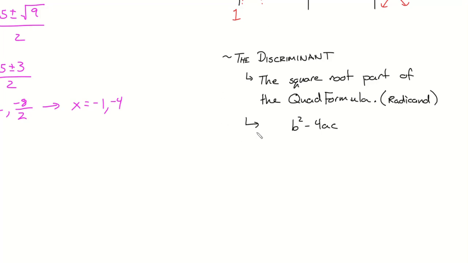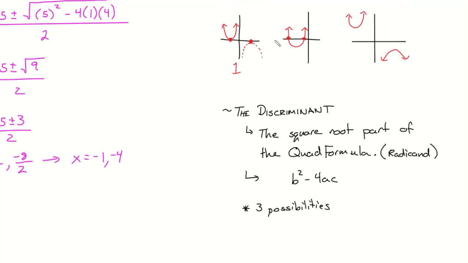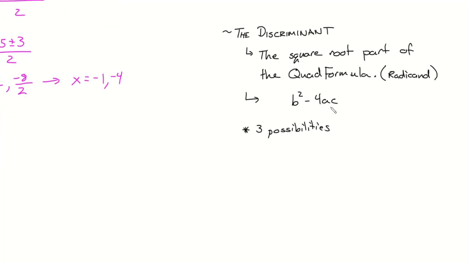Okay, so check this out. I'm going to make the claim: there are only 3 possibilities for what number this gives us. And again, just to reconnect, maybe they connect exactly with the 3 different types of possibilities that we have above on our graphs. Whatever these numbers a, b, and c are, one of these possibilities, in no particular order, is that b squared minus 4ac is a positive number.